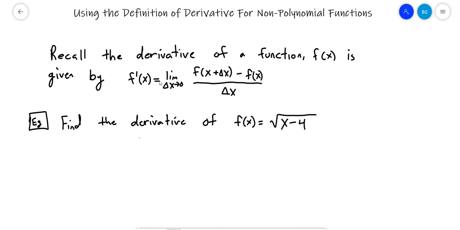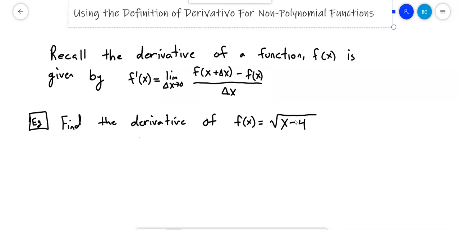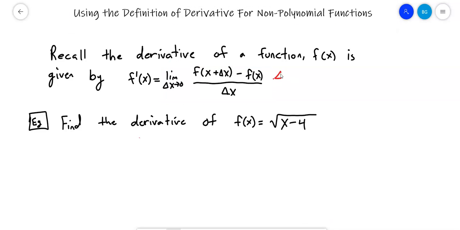This limit is the important expression that we're going to focus on. And I just want to remind you that that is in fact just slope. It is just the change in y over the change in x. That's all it is. But we're trying to find the slope at a particular point instead of the slope of a secant line, as you do normally with our normal slope formula.